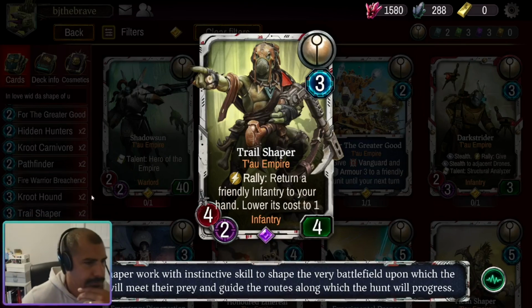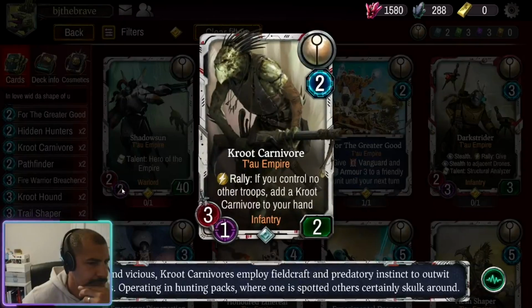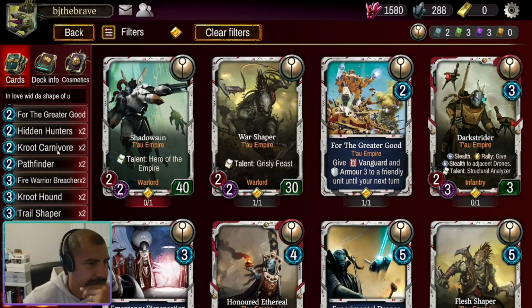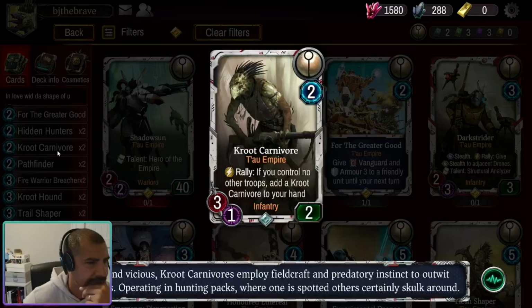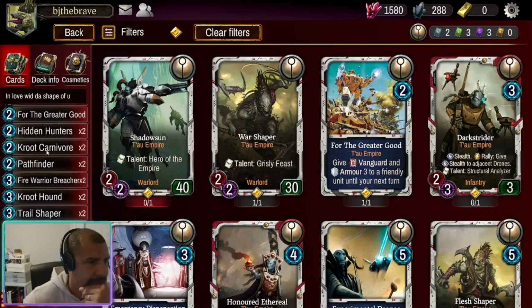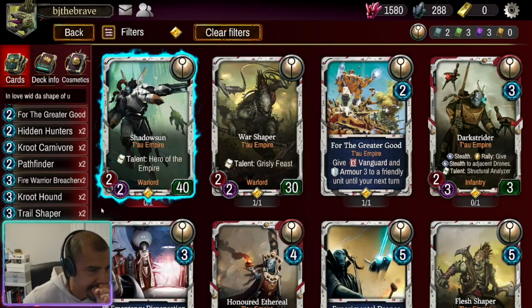So hold up a second. If you play Kroot Carnivore, rally: if you control no other troops, add a Kroot Carnivore to your hand. But if we then Trail Shaper this, do we just end up with a shed load of Kroot Carnivores? Is that what we're meant to be doing here? We just multiply the Carnivores, right? Because if we put that back to hand, we play it again, we get another one out. So rather than just doing 1 for 1, we're actually multiplying them. Is that what we're supposed to be doing? It is, isn't it?